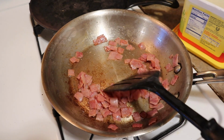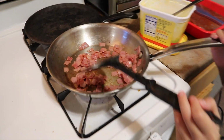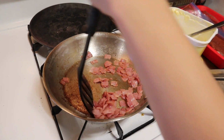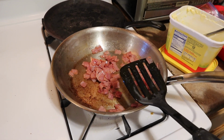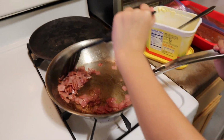Hey guys, so for today's breakfast, Esme wanted egg with ham. And what did you do, Mama? My mom added 3 slices of ham. We added butter to the pan first, right? And then my mom whisked up some eggs that we're gonna add right here. She has 5 eggs. Right?